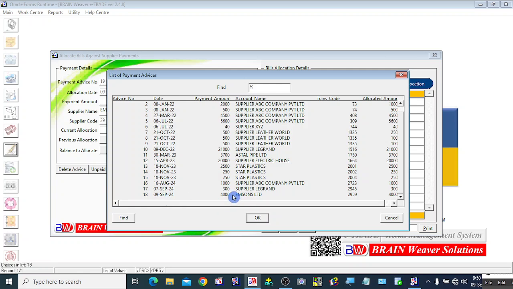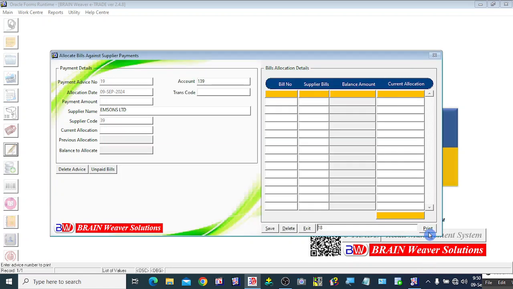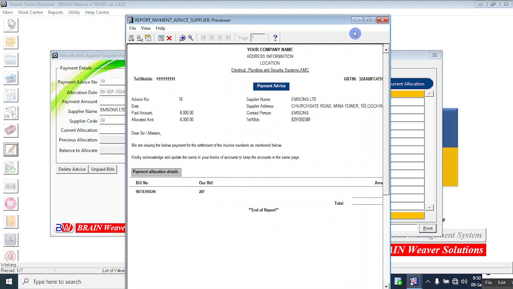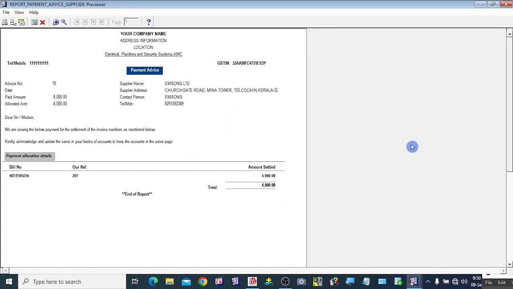Here we can see the payment advice of 4,000 we have prepared against Emson. Click on this and click the print button. Here the system will generate a payment advice like this.